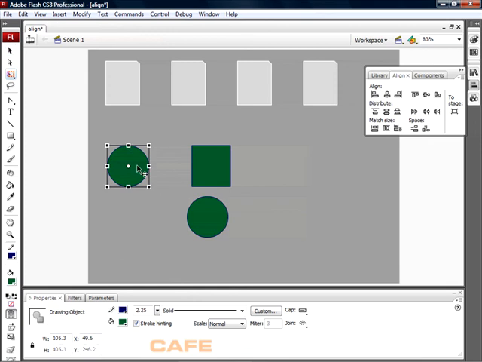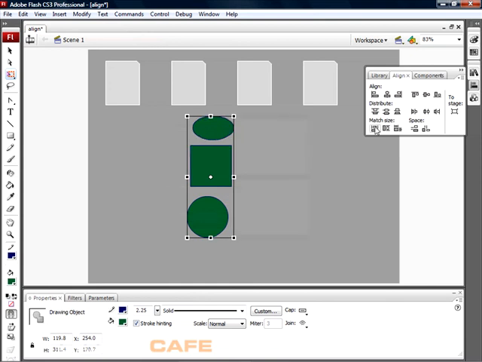Let's have a look at this right now. We'll select all 3 of those. And then we'll match their sizes and width. And notice that that just does that. And they're not aligned. Notice the alignment there. They're all over the place. We can align those to the left. And see they all line up. And now they're the same size.